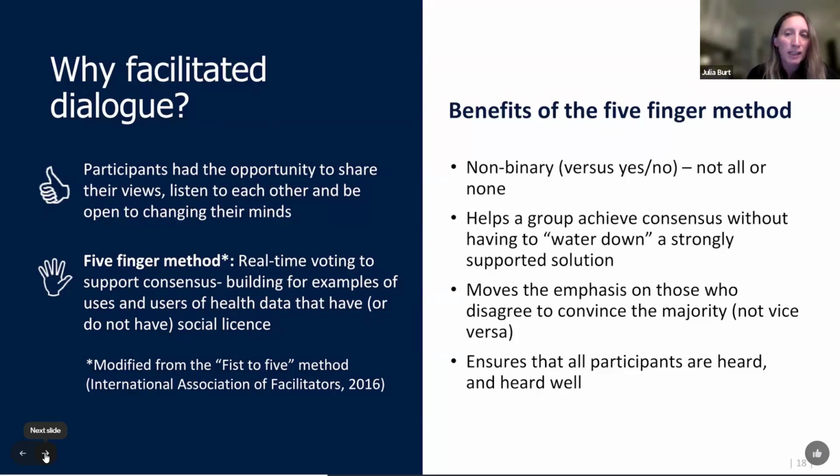So this was important because participants could still express concerns about statements they agreed with. So it wasn't an all or none approach. The facilitators would then ask participants who were fully in agreement and those who had issues with the statement to share their views, and sometimes this did result in wording changes. We would then read the statement again and then ask participants to vote again. So the statement was deemed to have consensus if there were no closed fists. And we did this for a number of examples for health data uses that participants felt were within, not within, or could be within social license as long as there were appropriate safeguards in place. And we ended up coming up with 3 examples that everyone felt were within social license and 2 that were outside of social license.